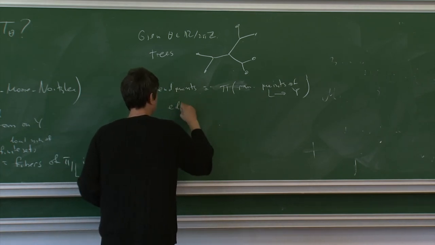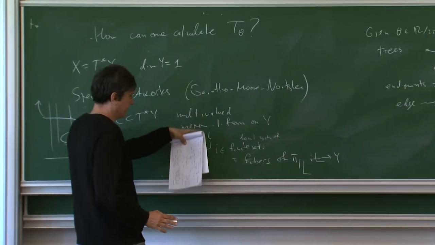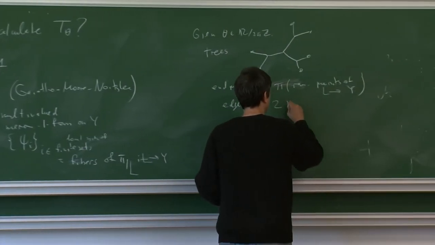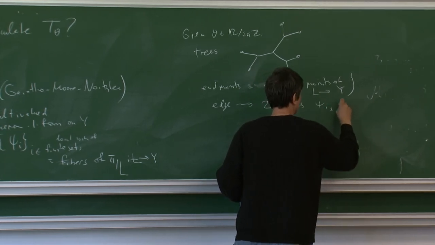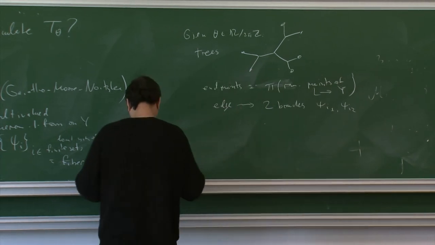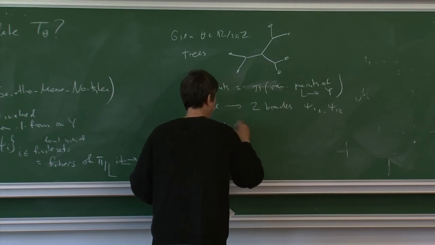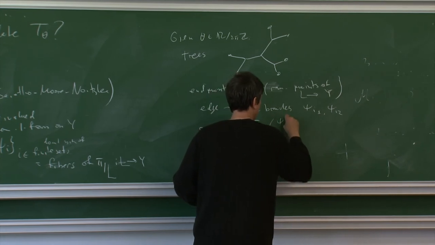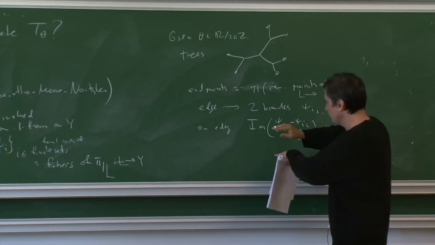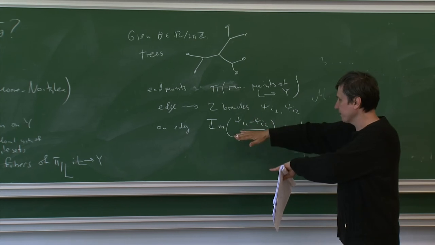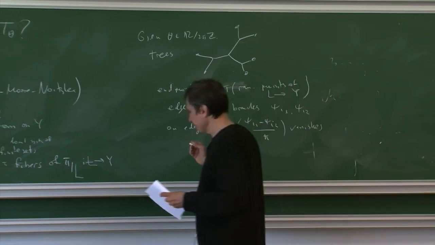And for each edge, I choose two branches of my multivalued one form, c_i1, c_i2. And an edge will be where the imaginary part of (c_i1 minus c_i2) over h-bar vanishes. Yeah, so if you have locally two holomorphic forms, the difference will be a holomorphic form divided by h-bar, and take the imaginary part, you get some foliation, and the edge should go along this foliation. And the real part will be positive.